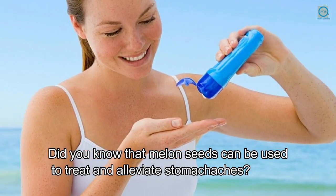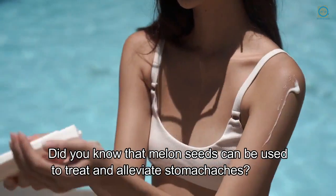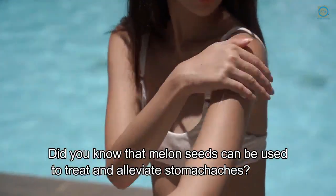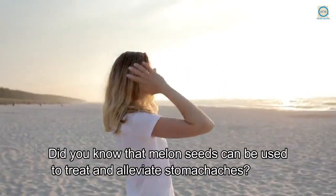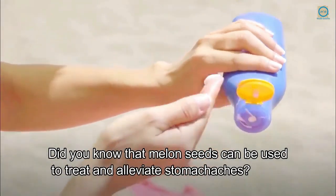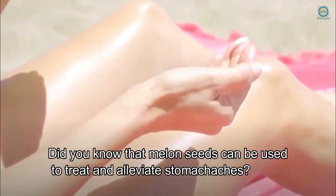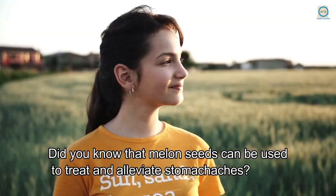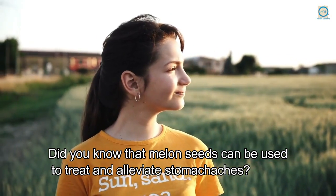There are two types of sunscreens, chemical and physical. Physical sunscreens are made of mineral compounds, like zinc oxide and titanium dioxide, that act as a barrier to reflect sun rays. Chemical sunscreens have molecules that absorb the UV rays, turning them into low-energy radiation that doesn't penetrate the skin. If you are researching about natural or physical sunscreens, you came to the right place.